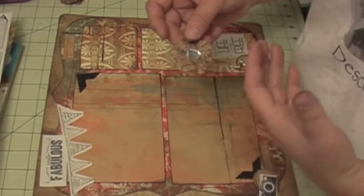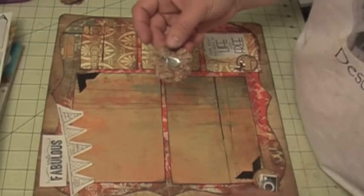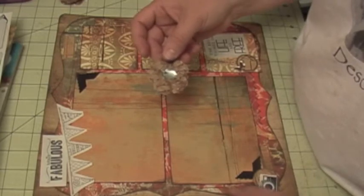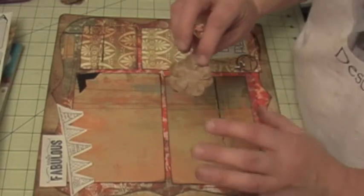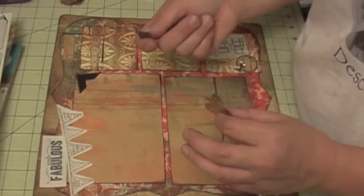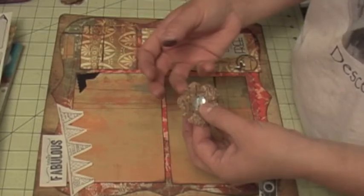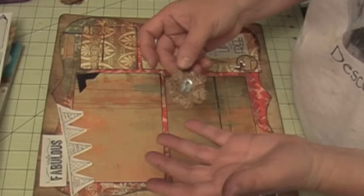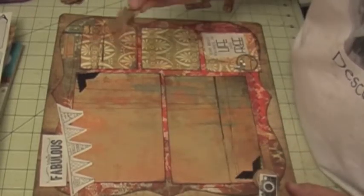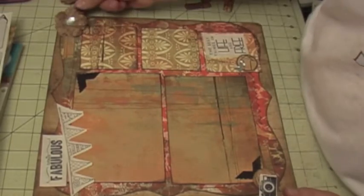If you use any of the Perfect Pearls or anything like that, you have to heat set it after you put the Perfect Pearls. When you heat set it, it looks like the wax melts and sets the image in, or sets the color in, or the powders in. So you really have to heat set it after you stamp it. And I do like the effect. It's kind of that vintagey kind of effect. So I'm going to use that.